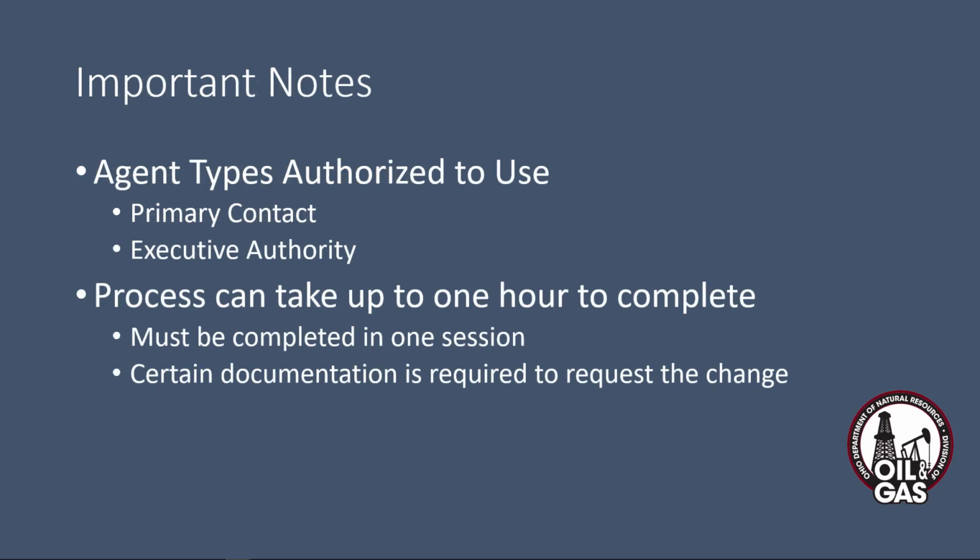It is important to prepare in advance for this request. Only certain users can make this request. Before the request begins, RICS will identify the documentation you will need to complete this process. Because RICS does not save your progress during this request, you must be ready to complete this in a single sitting. The documentation needed to submit this request can be uploaded as electronic documents or delivered as hard copies. If you are planning to upload the documents, they should all be on your computer, preferably in portable document format, PDF.